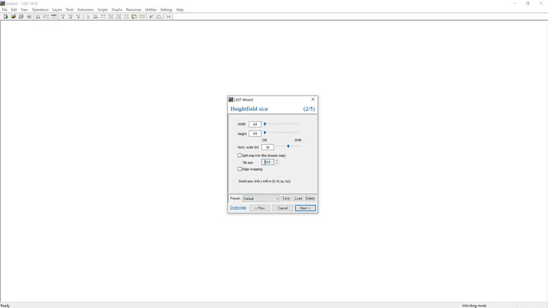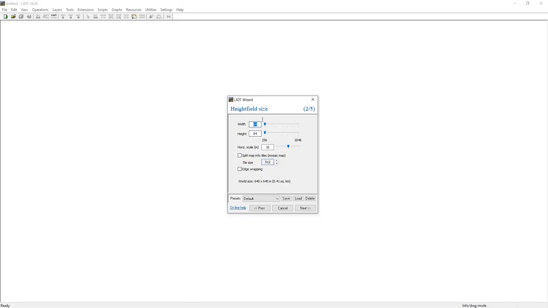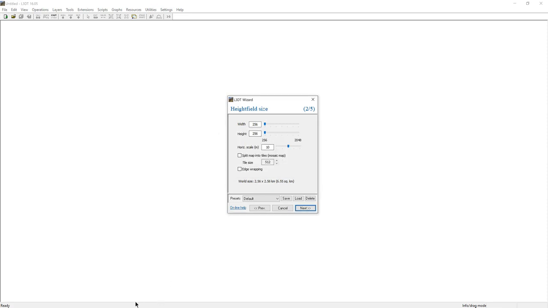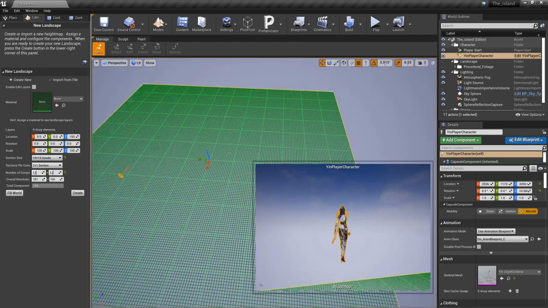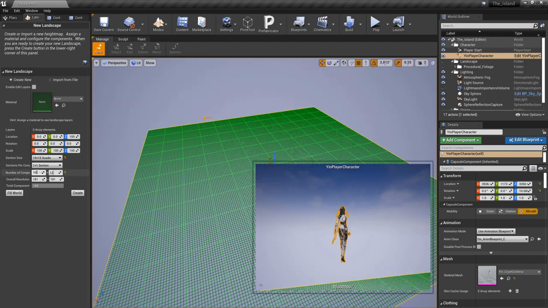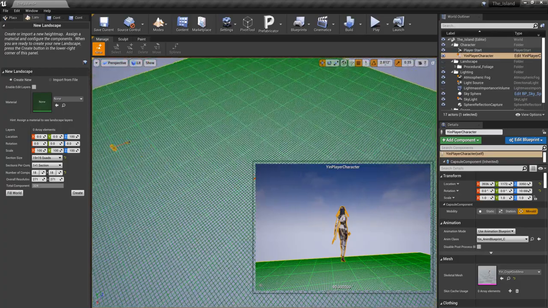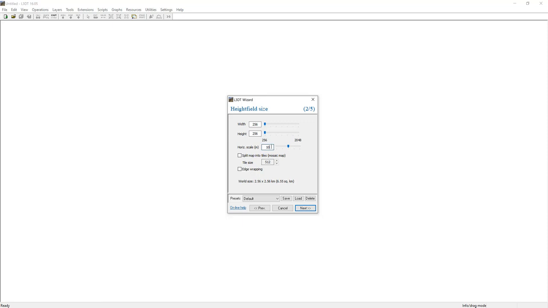Now here I'm using the L3DT wizard program, and I'm going to create a world size of 121 by 121. However, it's not going to let me do it because it's too small, and the minimum requirement is 256 by 256, which brings my landscape to a bit bigger size. But again, right here you can play around with different components and see how big of a landscape you would like to create. You can also obviously import from file.